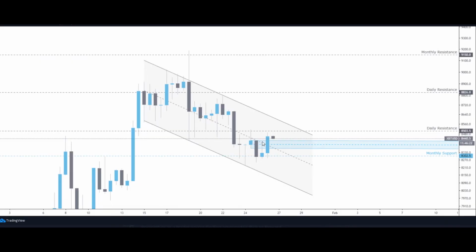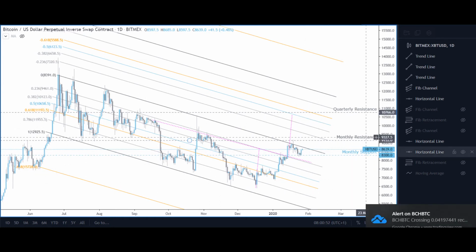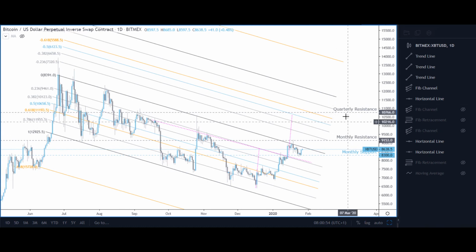And then there's another place that I showed people that they could manage their risk, and this was the 12-hour order block, and we've absolutely moved out of there. We've had a strong move out from there. So yeah, guys, BTC, you can look at that order block, and if you're in that long, that is still the place below which I have my stops, and looking for this rally to head towards 10,700, 10,800. So let's see if we can get this.